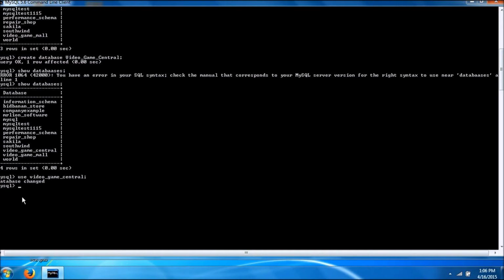So what we're going to do is create a database that will hold all that information. Let's get started with creating a table that will hold the customer information. Alright, so let's type in create table, and we're going to call this table customers. I'm going to drop down to the next line and put a bracket.